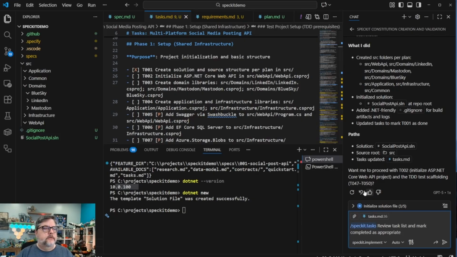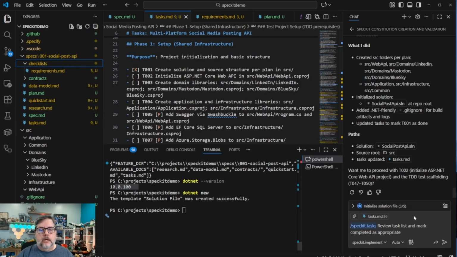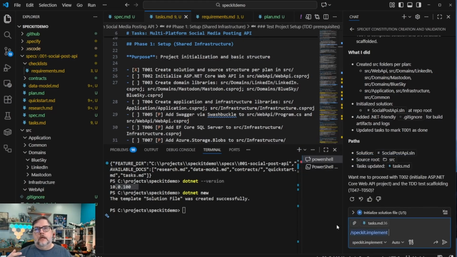A couple of the other things here. So if I go back here in the specs, there are these checklist files. There are various checklist files that might be created depending on what it's working on. If I were to do speckit.implement and give it a task to work on or a group of tasks, I could do like T002 through 010, whatever, and it'll work on those specific tasks. Or I can just do speckit.implement and it'll pick up the next batch of tasks and work on those. Or again, it asked me this question here. I could respond to that and just say yes, and it would work on 2 and 47 through 50.